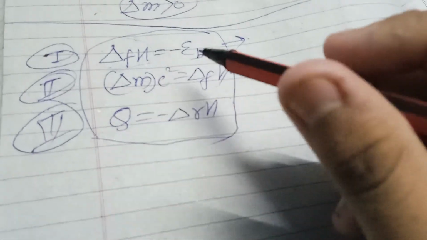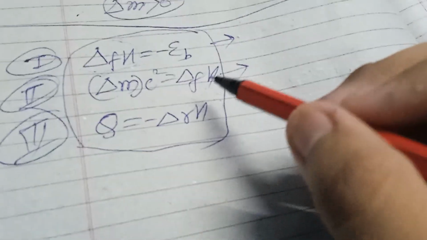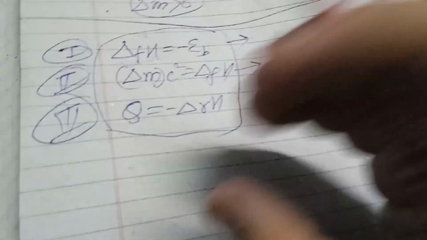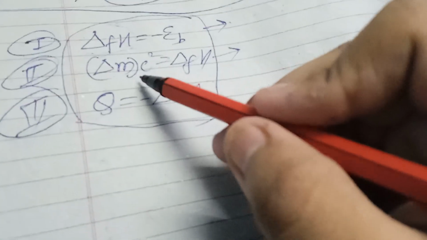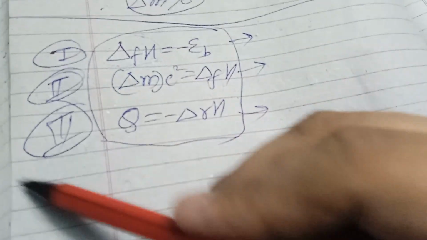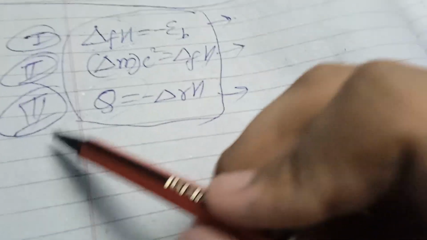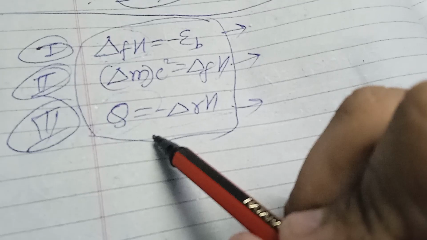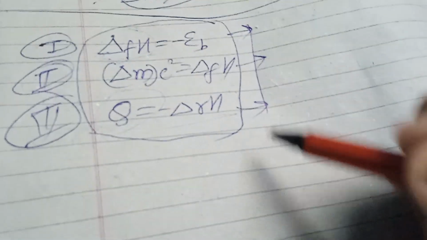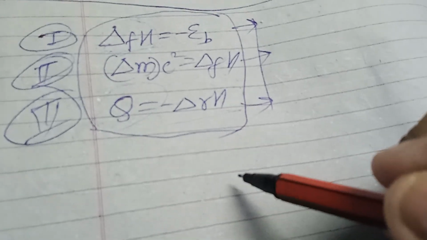This is justified by energy content of product minus energy content of reactant, the same thing I was telling you above, and this is also justified by reaction 1. Q is the energy released, delta H is the difference in energy content of a reaction. These are the three laws of it.